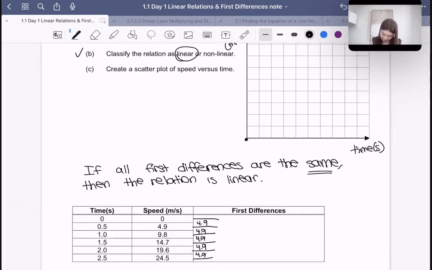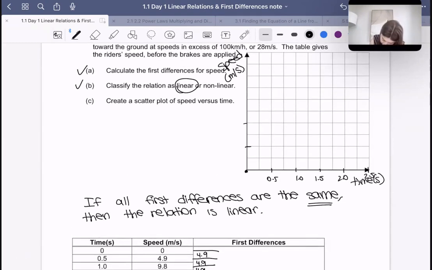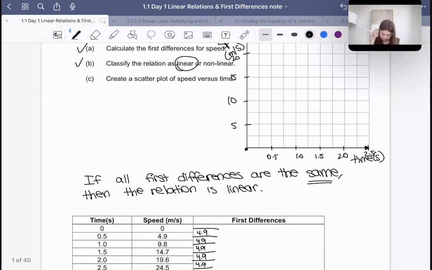So here we have up to 2.5, so let's make this 0.5, 1, 1.5, 2, and 2.5. There we go. And then for speeds, for meters per second, the highest is 25. Okay, so 5, 10, 15, 20, 25. Okay, perfect. All right, yeah, because the highest is 24.5. So if 25 is our last number there, we're good.